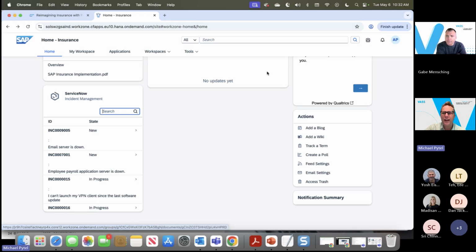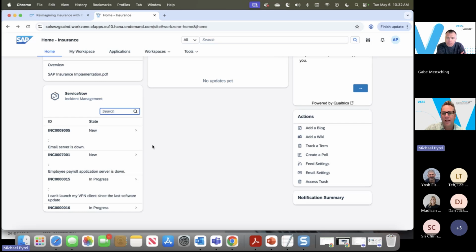But I wanted to highlight that in my WorkZone, I have a workspace, I have applications, and I can have access to multiple workspaces at a time. So maybe I'm a manager where I play multiple roles in my company, and I want access to the engineering workspace, the sales workspace, or the customer service workspace. I want access to the manufacturing workspace because I want to look at production orders and see when something's going to be built.